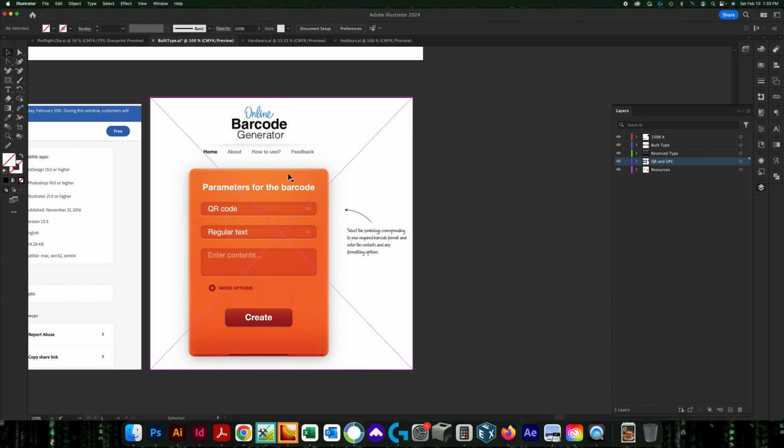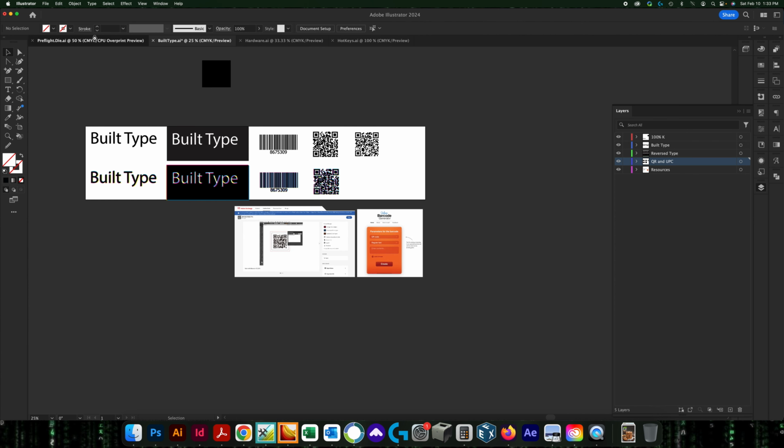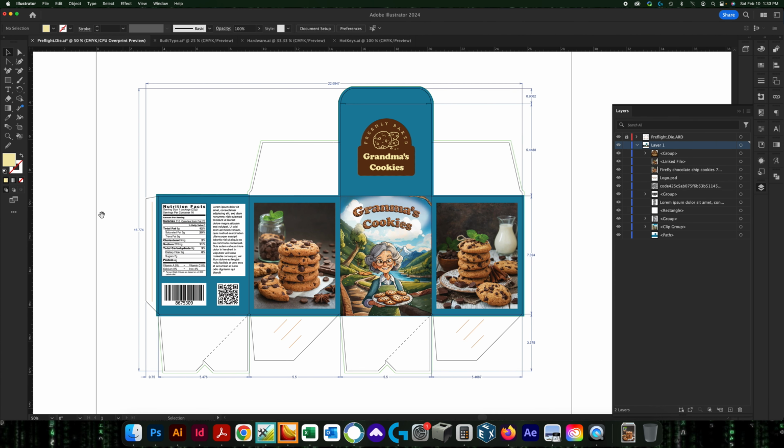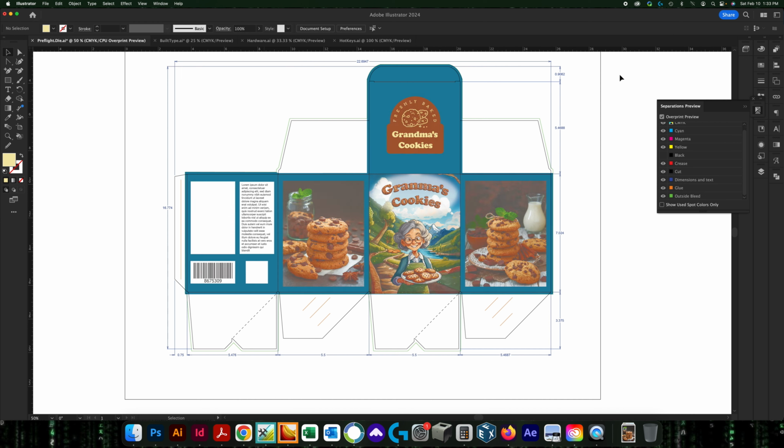Another resource is onlinebarcodegenerator.net. These ones will generate QR codes and UPCs, and when you click this button, you can actually decide what format you want. You want to be looking for EPS, and you can get your vector files through that and bring them into Illustrator. So that's how you deal with that. So we'll go back to our design that we've done, and same thing, we'll turn on our overprint preview, turn off our black, and we're going to fix our type.